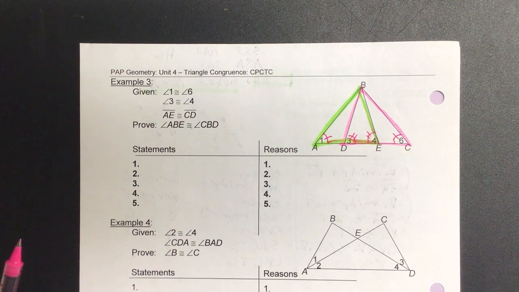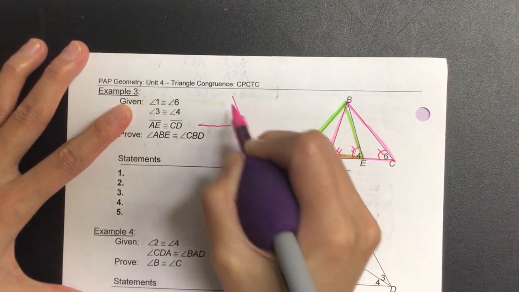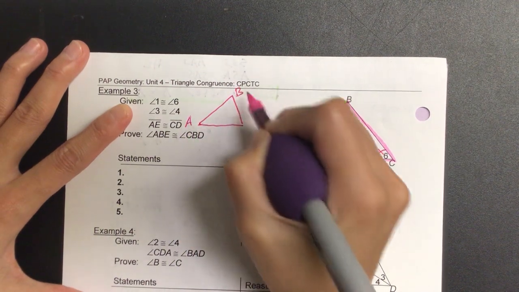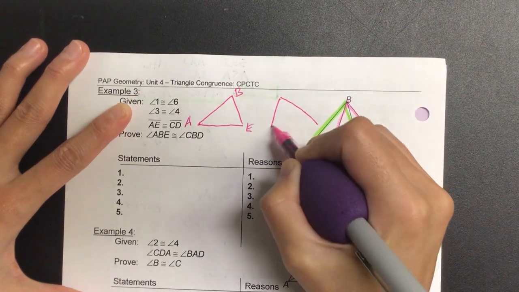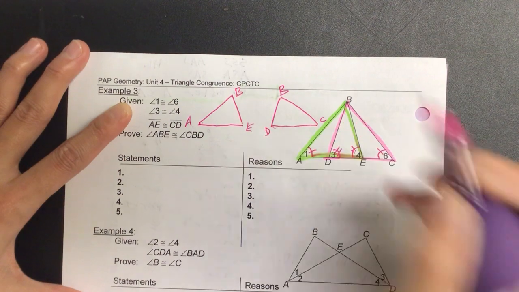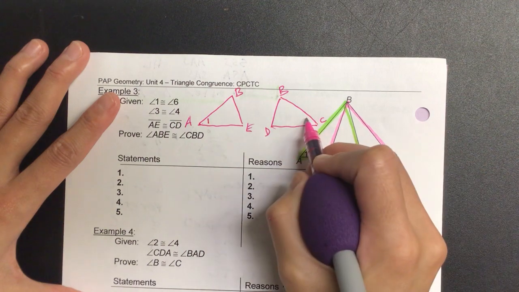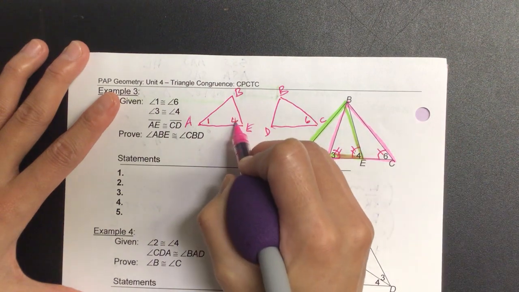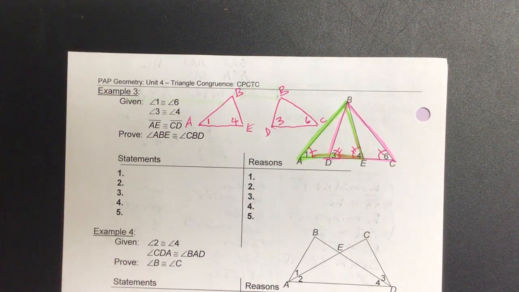So let's go ahead and redraw this. Basically, let's pull it out. So this one, we have to separate it. On my left, I'm going to put in triangle ABE, and on my right, I'm going to put in triangle CBD. The corresponding angles that were named: angle A is 1, angle C is 6, angle E is 4, and angle D is 3. So I basically separated them so it's not overlapping the other. Is everyone good with how I separated it?